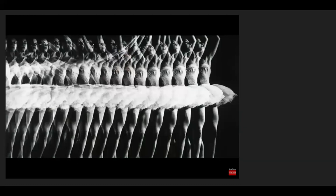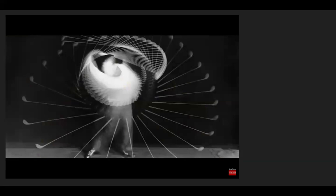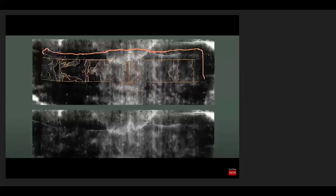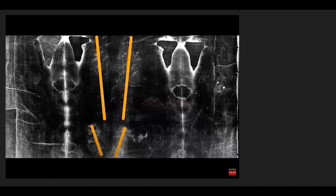Now we know that because the image isn't a single exposure, but a combination of multiple exposures, sort of the way strobe light photography can follow the path of a tennis ball or a golf swing. The image on the shroud shows various objects in motion, like the nails in the man's wrist and feet, the teflon on his arm, and his belt buckle moving up and down with his breath. The Italian Institute's research shows that multiple exposures of these very easy to track items on the body of the man are present in different positions, showing that his hands and feet and his chest, when he breathed, were moving.